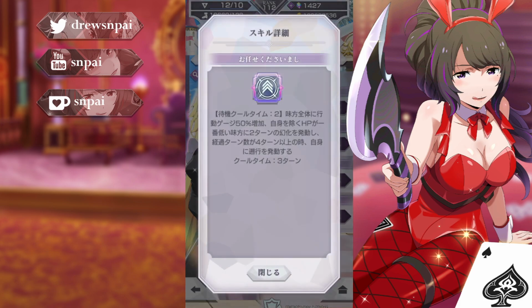Then we have her new skill. So this one's gonna be please leave it to me. Increase every ally's action gauge by 50%. Grant incorporeal for 2 turns. Okay, here's the big stuff. Grant incorporeal for 2 turns to the ally with the lowest HP other than yourself. If your turn elapsed count is 4+, apply retroactive on yourself. Ooh, okay, so she gives incorporeal, which is basically full dodge, to the lowest HP unit. Not the best, but she gives 50% action gauge as well, and then she does retroactive.